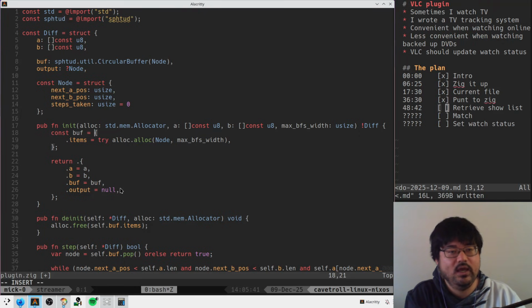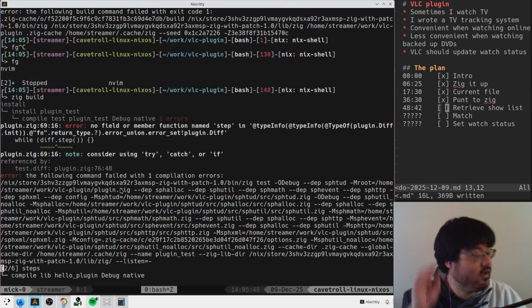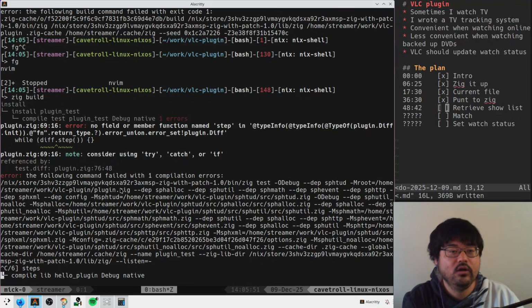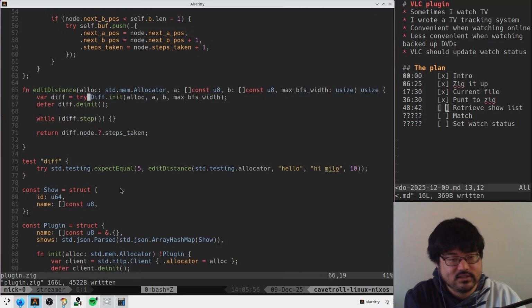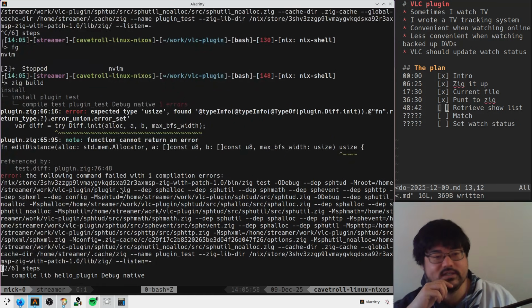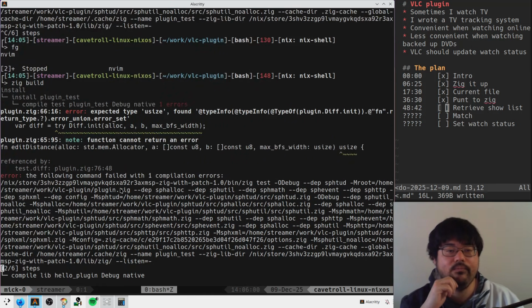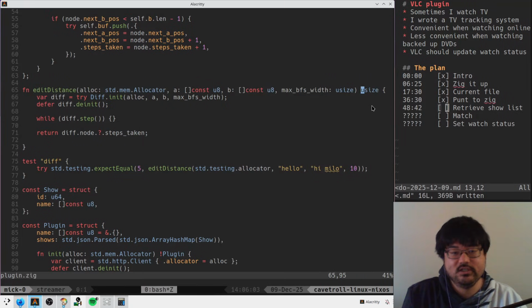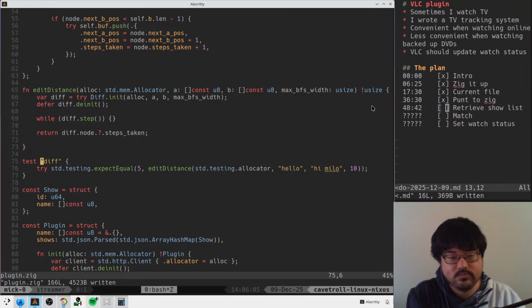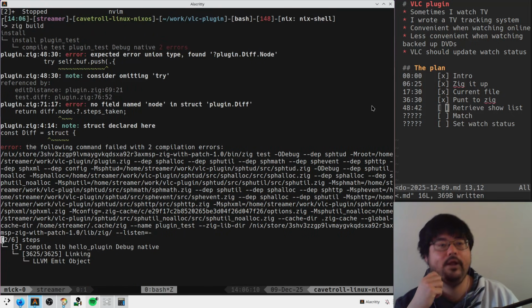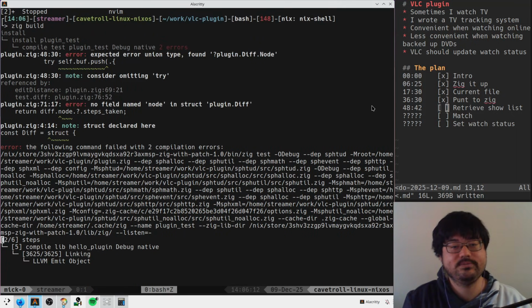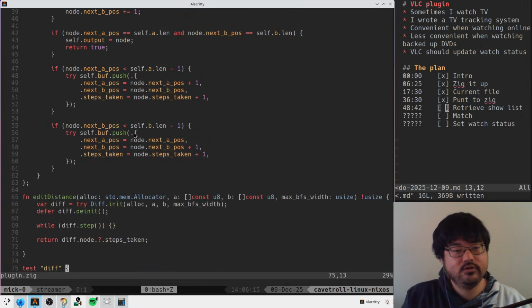Oh, because this needs to be a... that was an anonymous struct. This needs to be tried because it can allocate. This needs to be failable, so true, which means that this is failable. Expected error unit type, found that.